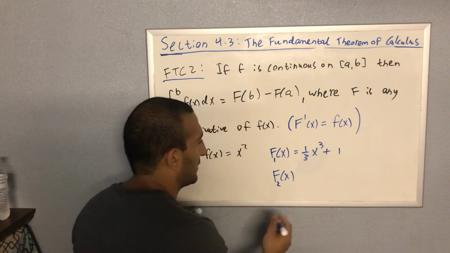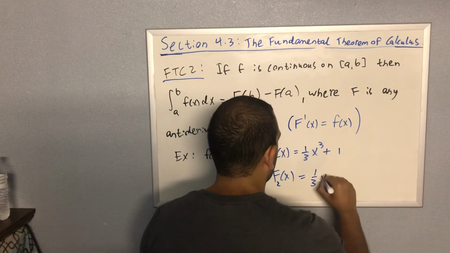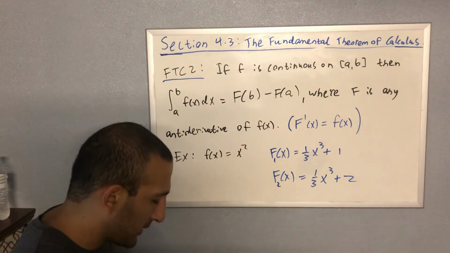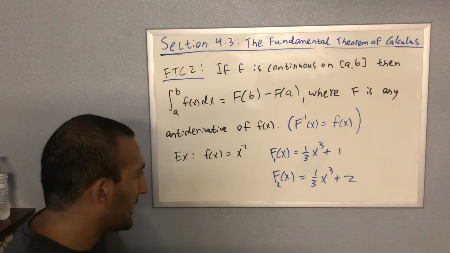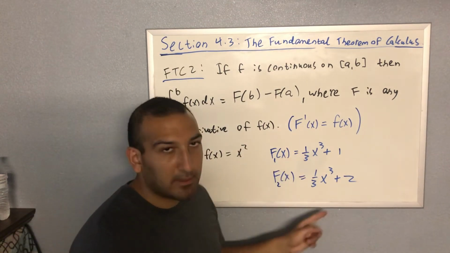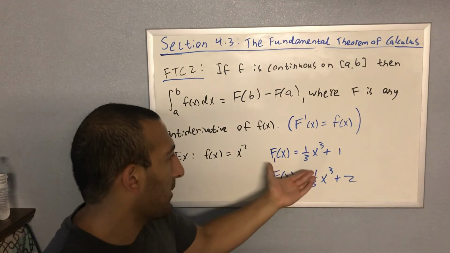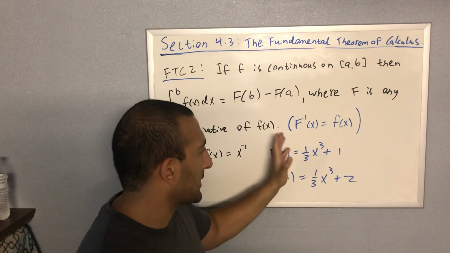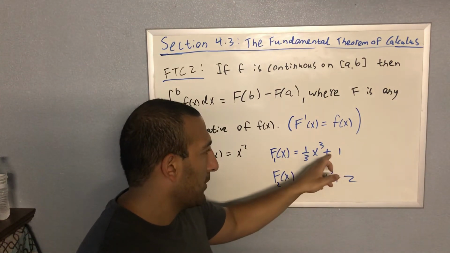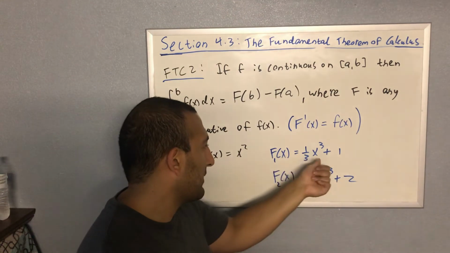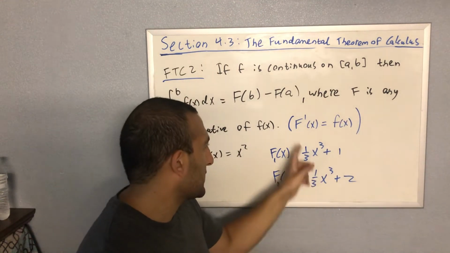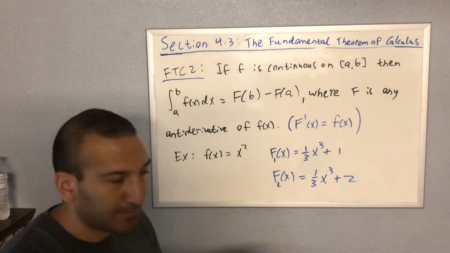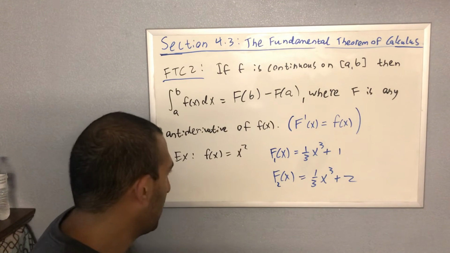let me say, F sub 1 and F sub 2, so two different antiderivatives. In general, we wrote plus c, but here are two concrete choices for what c can be. If you take the derivative of either one of these, you will get back x squared. Using the power rule, the 3 hits this, it goes away, and this becomes x squared, plus the derivative of the constant is 0. So the derivative of capital F is the original function, small f.